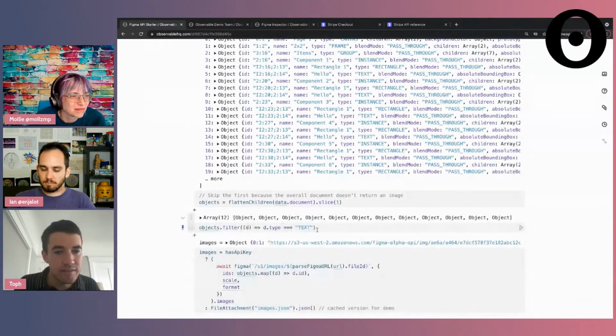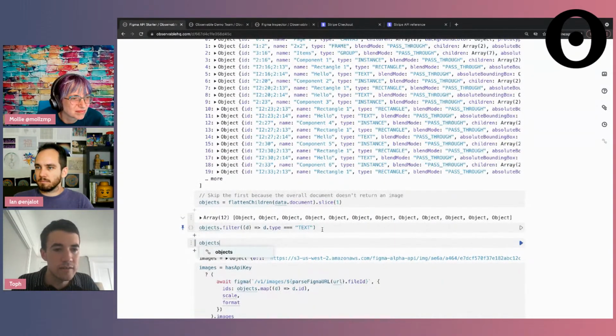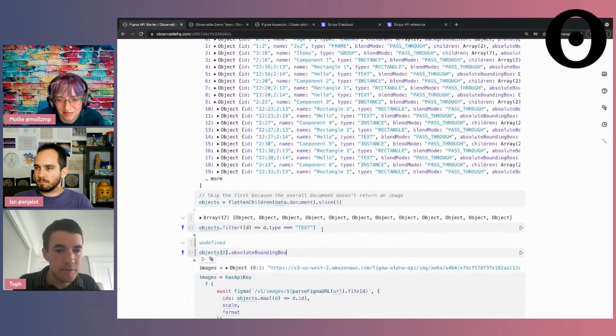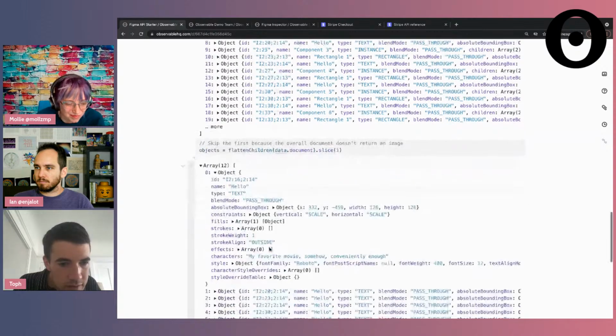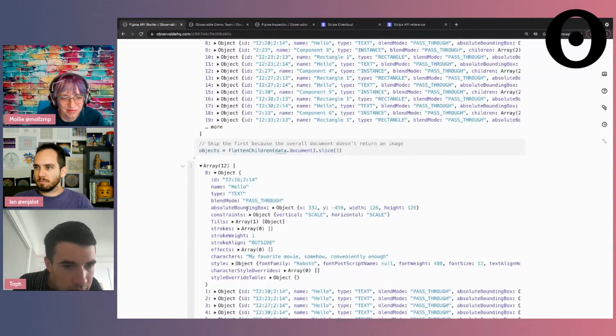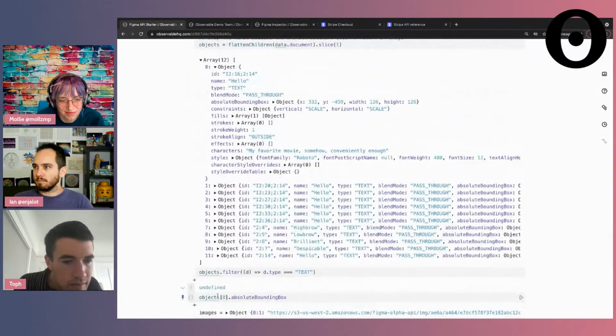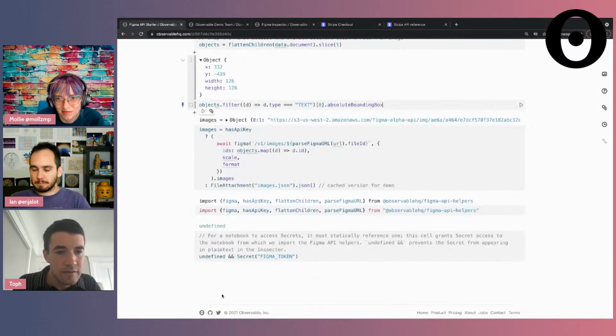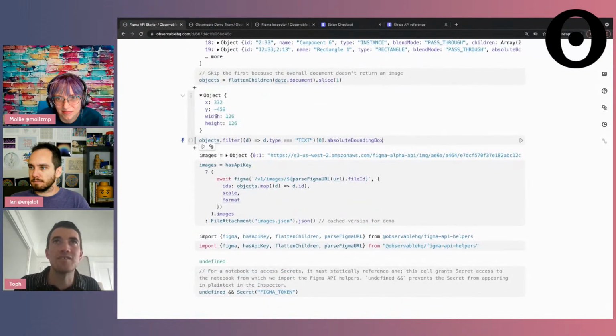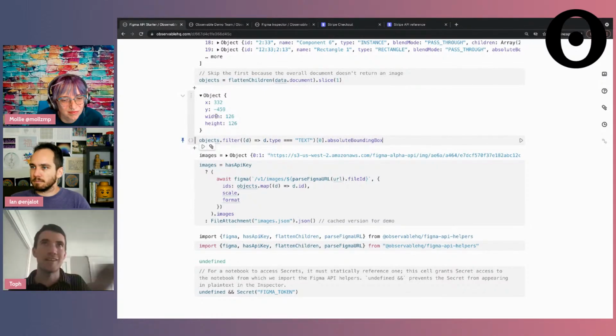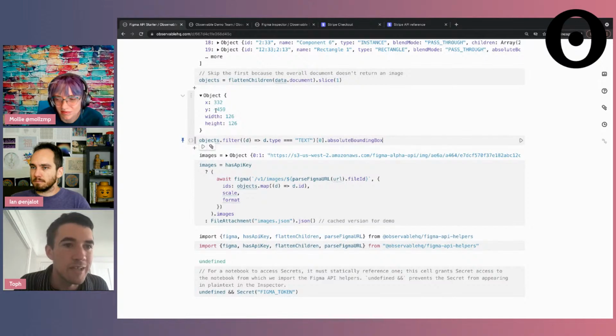And each of these has an absolute bounding box that shows you where it is on the canvas. In the canvas, the axes are at 0 and 0. So we can see how highbrow or lowbrow it is from this X and Y.